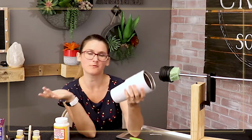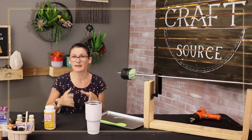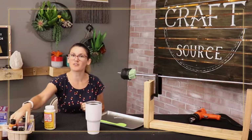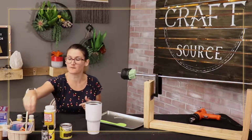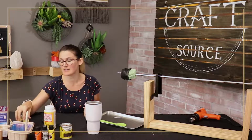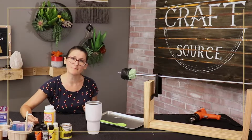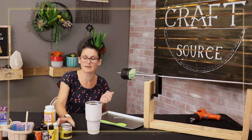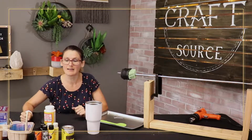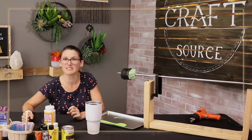Now that our tumbler has dried completely from the white spray paint, now it's time to experiment with the design you're going to create. My hope is to do a wood grain effect on this tumbler. So I'm going to test out a few different techniques that don't involve alcohol inks, because I don't happen to have any of those on hand. So I want to find a technique I can use, maybe mixing acrylic paint and a wood stain. I think I can come up with an interesting design just experimenting, and you guys are going to follow along with me as I figure out what works and what doesn't.